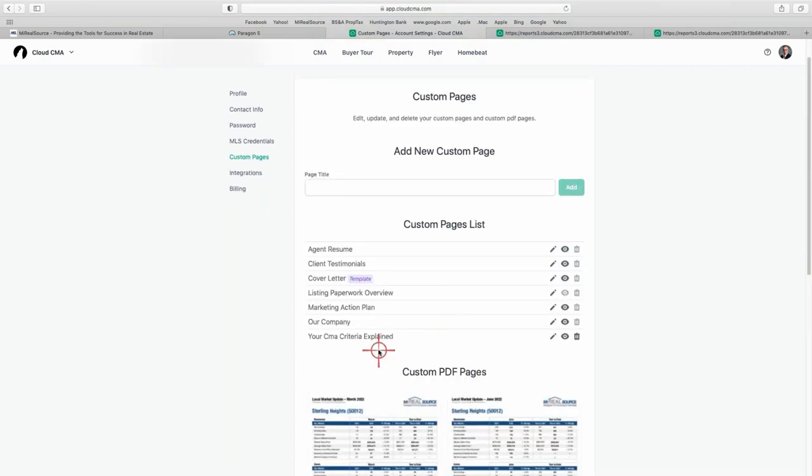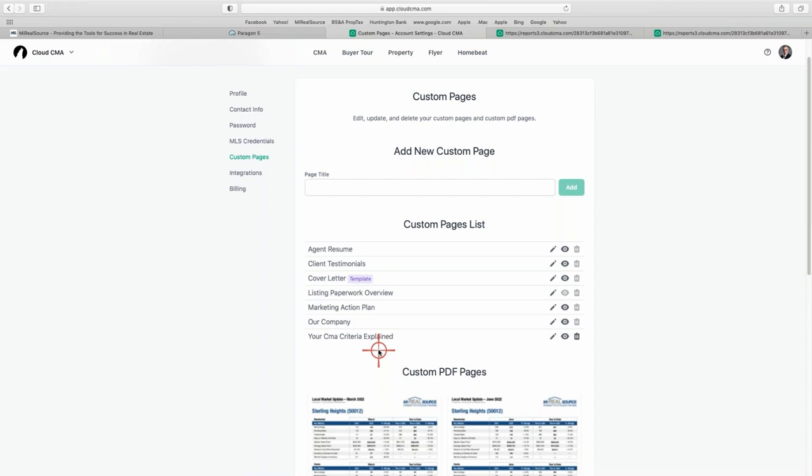Now, I'm one of those agents that looks at the Zillow listing for the property before I go on the CMA, because chances are, I don't know what websites they're using, but they've usually gone to one of Realtor, Trulia, Zillow, or some other third-party website and already have an idea of what their home is worth. So I go to Zillow, I pull that up, I save the screenshot.